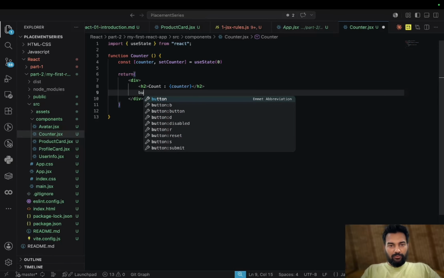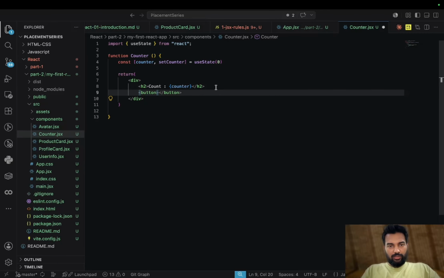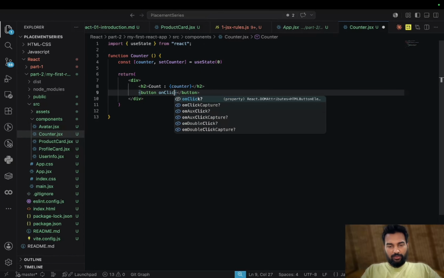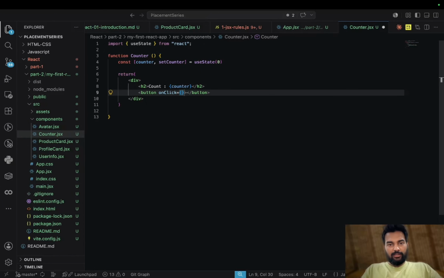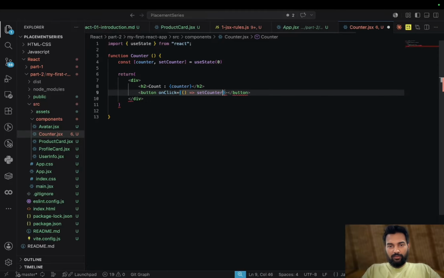Now we will have a button, and on this button we need a hook that will monitor whether anything happens. If this button is clicked, what do I need to do? So here we will put an onClick. Whenever something happens, just do setCounter with the counter value plus 1. So this is the increment happening.